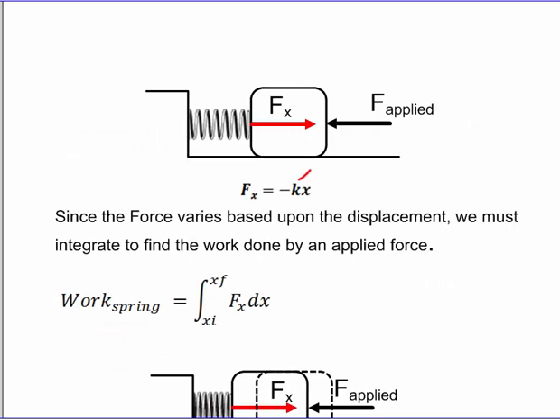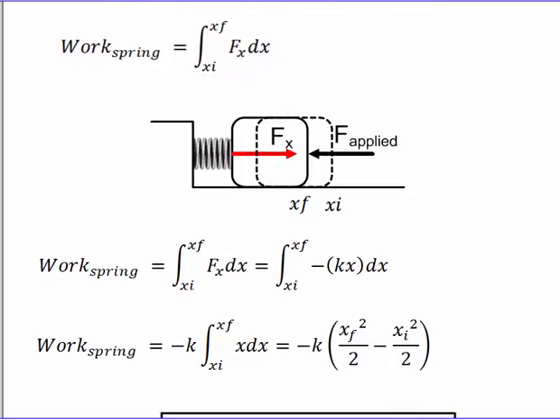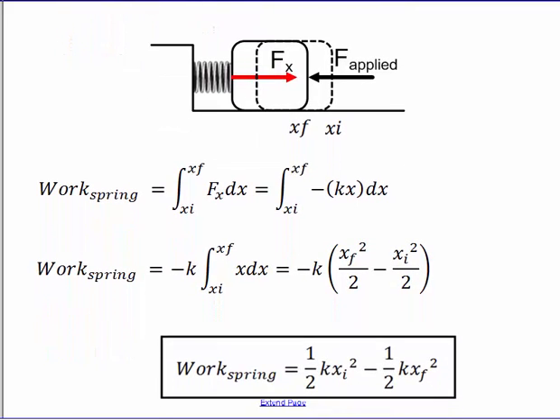Okay, so that concludes this little lecture. Again, we just covered the basics of how work is related to the change in kinetic energy, and the kinetic energy is just going to be 1/2 times the mass times velocity squared for an object, or when you get into the spring, then the kinetic energy of the spring is just going to be 1/2 k times the displacement squared. Alright, hope that helps you guys.